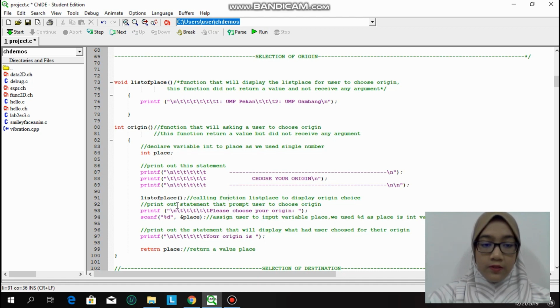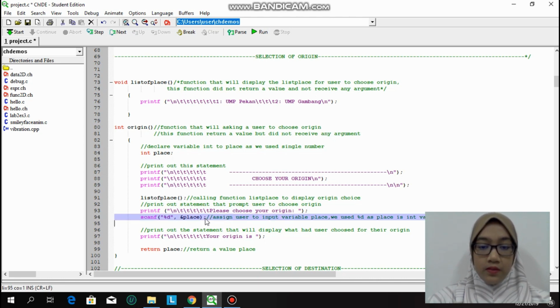Next we have to print out a statement that prompts the user to choose origin. This one, please choose your origin. And next is scanf %d and place. This scanf is to assign the user's input to variable place. We use %d as place is an int variable.